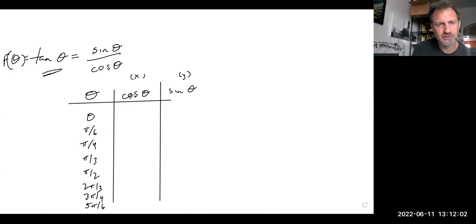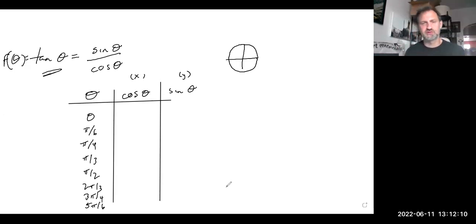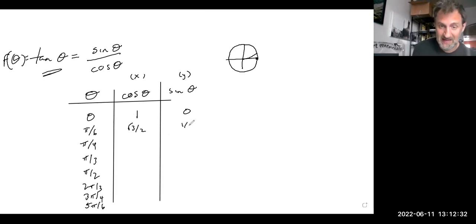So let's see, cosine 0. This is starting off here. And by the way, you should pause and try to build this yourself based on memory as a test of your unit circle knowledge. Okay, so if you've unpaused, here I am. The cosine, the x value, is 1, sine 0 is 0. Pi 6: cosine of pi 6 is the square root of 3 over 2. Sine of pi 6 is 1/2. Pi fourths is root 2 over 2, also the same here.